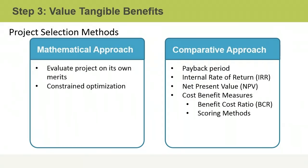If you are performing a cost-benefit analysis, you will need to understand how the tangible benefits are determined. While you won't have to calculate these yourself, it is important to understand how the cost-benefit analysis is used to make a business case for a project. For projects that are extremely innovative or unique, a mathematical approach can be used, meaning the value of the project will have to be determined based on its own merits.